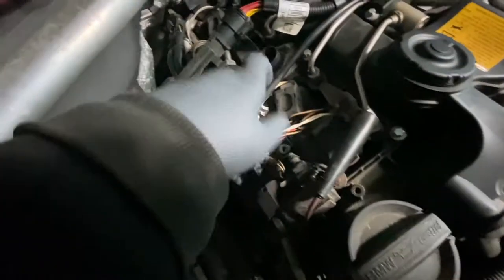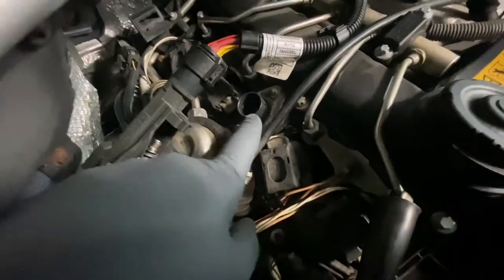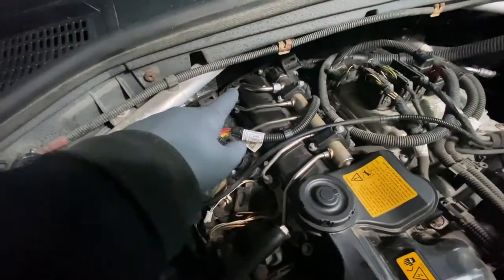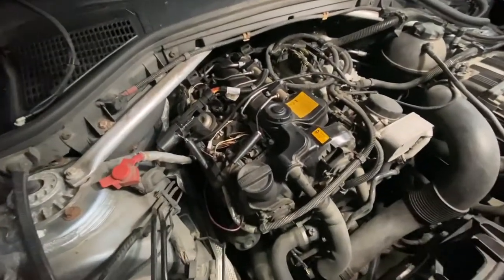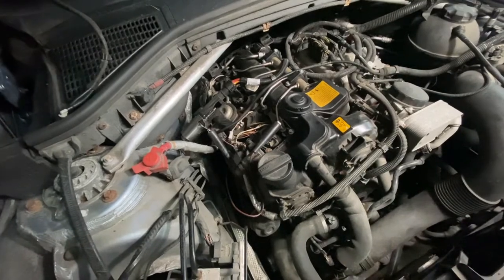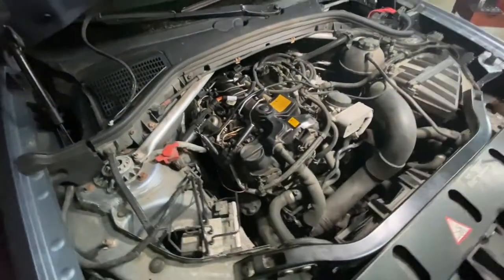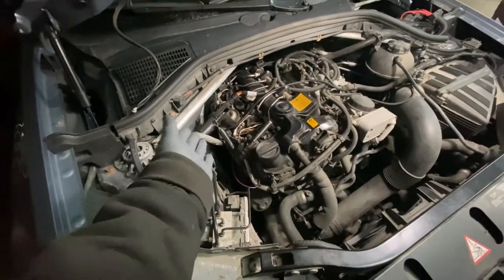The valvetronic servo motor giving those codes is right here - this plug plugs into here. The bad news is this valve cover has to come off, which is pretty involved. On the X3 you have to take off the vacuum pump - it's buried back there. I had a known-good valvetronic motor laying around, grounded it and plugged the connector into it, and sure enough the codes went off. The only code coming up now is that the valvetronic can't set its limits, which of course it can't since it's outside the engine.